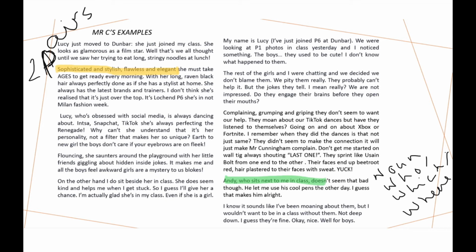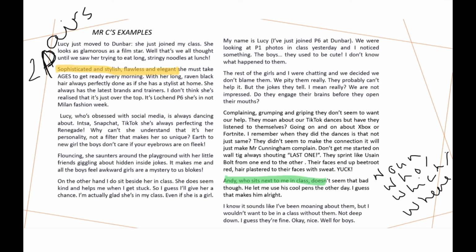If we look at the story written by Lucy about Andy, we can see we have got a noun, which is Andy, then a who, which, or where sentence. All this means is you have a noun followed by the words who, which, or where. Andy, who sits next to me in class. That's the sentence. Again, it allows you to add punctuation and use nouns and verbs. It's a great way of achieving all your targets in an easy way.